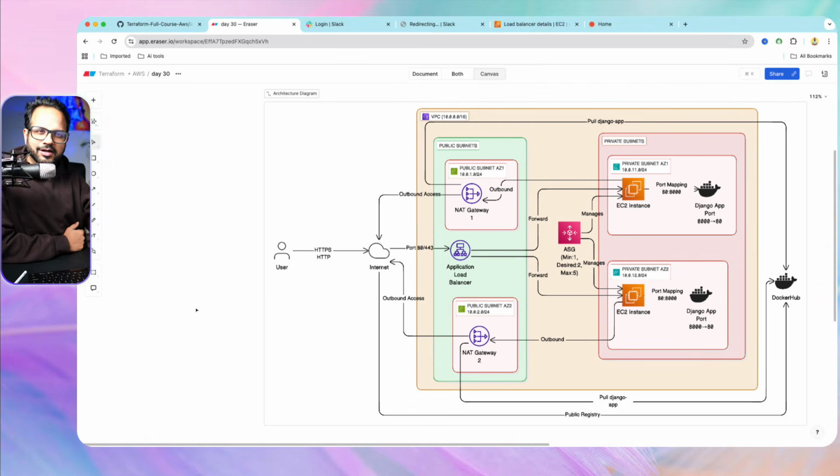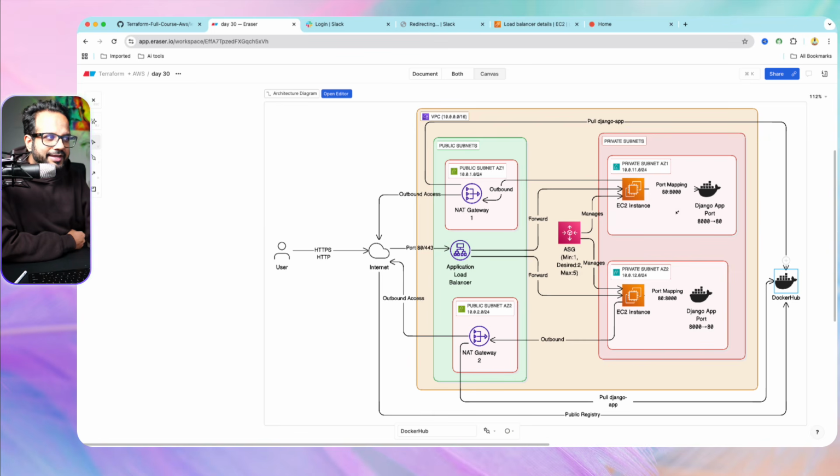This is what we have covered earlier as well, so you might be familiar if you are already following this series. It's an AWS VPC with two public subnets and two private subnets. In the public subnets, we have two NAT gateways so that EC2 instances in the private subnets can get access to the internet to download updates and Docker images from Docker Hub, which is a public Docker Hub registry. So these EC2 instances inside the private subnets need access to that, and that access is securely done via the NAT gateway.